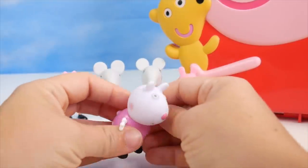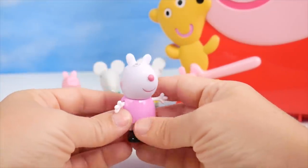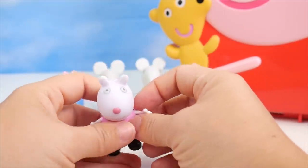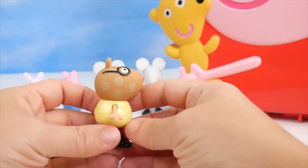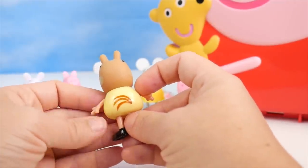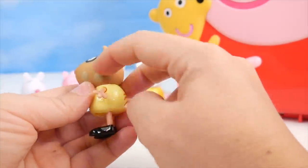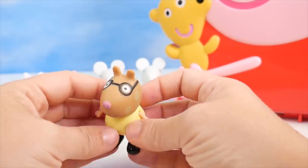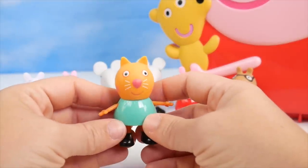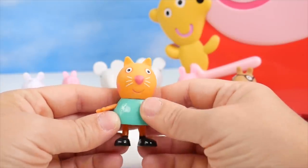Peppa is going to be welcoming all of her friends and of course George as they come. All right, we know that this is probably Peppa's best friend or one of her best friends anyway. She wears this pink dress and it is Susie Sheep. Very cool, yay, Susie Sheep. Can come over here. And up next we have Pedro Pony. Wow, look at Pedro Pony's tail. He is wearing a wonderful shade of yellow. He's got glasses and a few spots. All right, Pedro. Let's join the other friends. Here is Candy Cat. Meow. All right, Candy is wearing a really pretty kind of greenish color outfit.